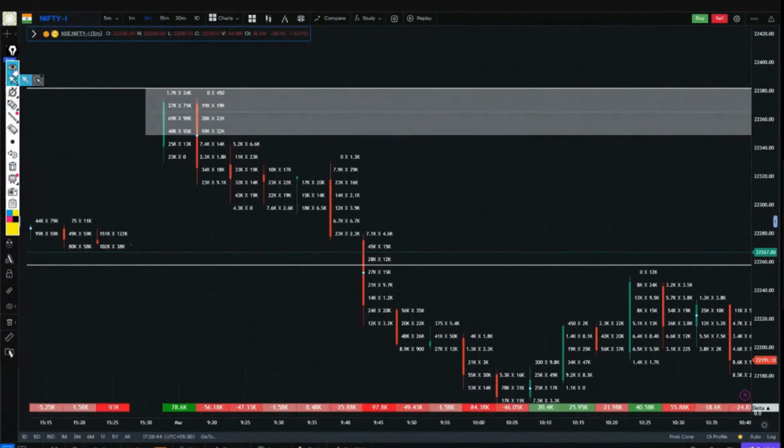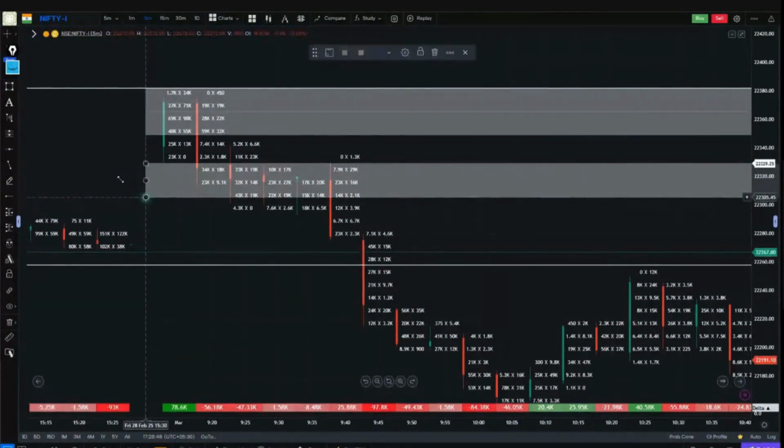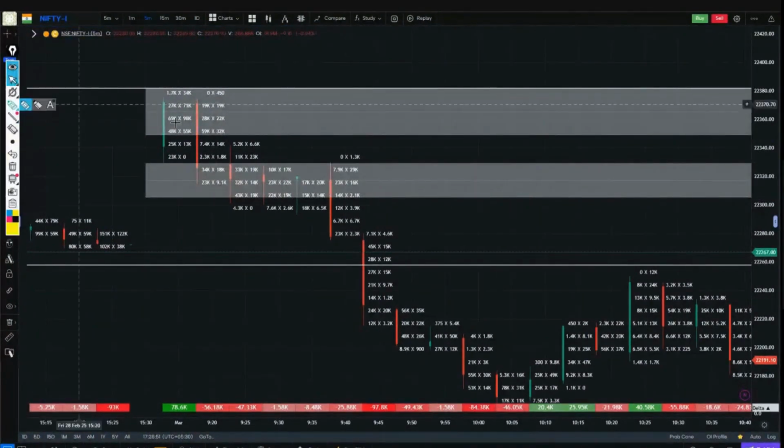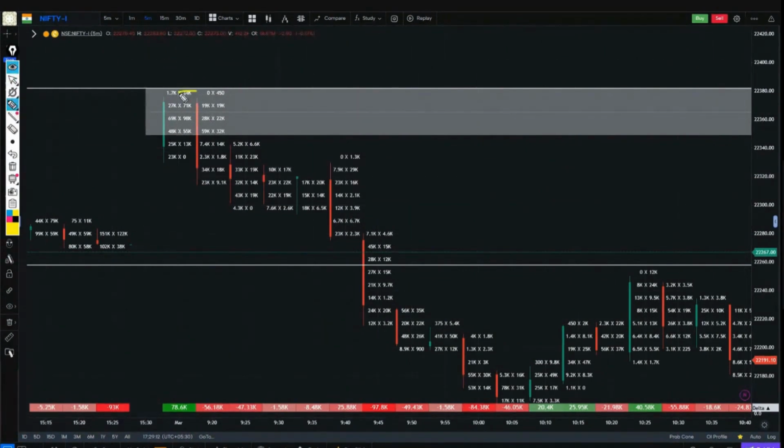What is being built? In the first candle, buyers attempted to make the market bullish. But all the buying activity within this candle was absorbed here. How do we know that this buying activity was absorbed? Look at the next candle. This was a buying zone, and after the buying zone was formed, where did the next few candles break out? Upwards or downwards? They broke out downwards. So in this candle, all the buying activity was completely absorbed.